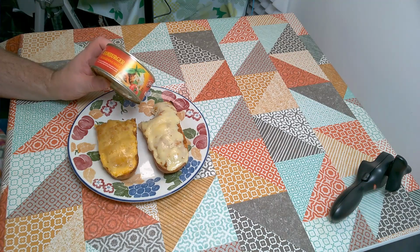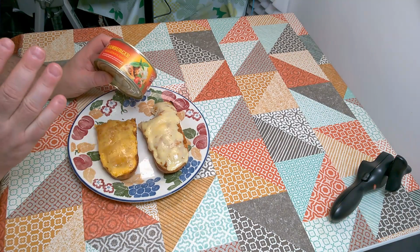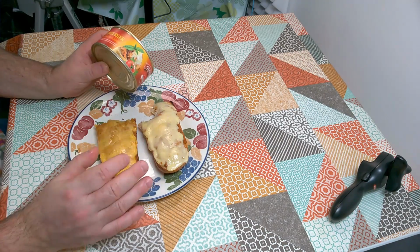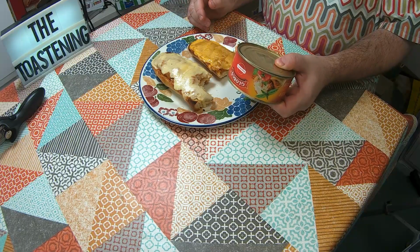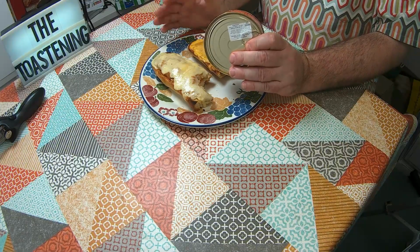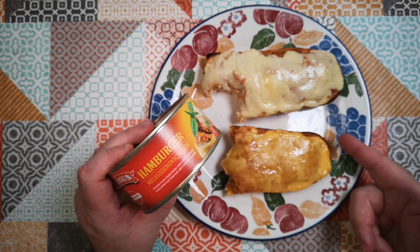So there we go. Worlds apart from the original burger toast we did in episode 1. And I'm so glad it is. That was actually quite tasty and enjoyable. It's got a very mild but nicely savoury taste and a smooth texture. It's a bit like a soft pate. It's got little chunks of nice tender meat in there too. So I'm going to go and enjoy the rest of this for my lunch now.